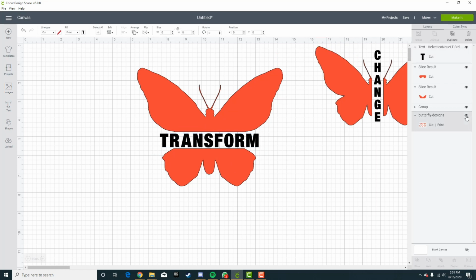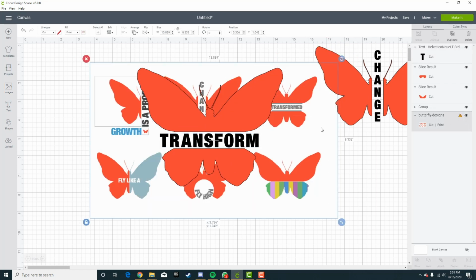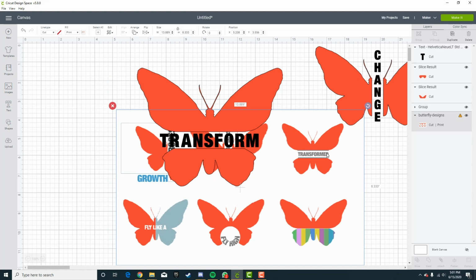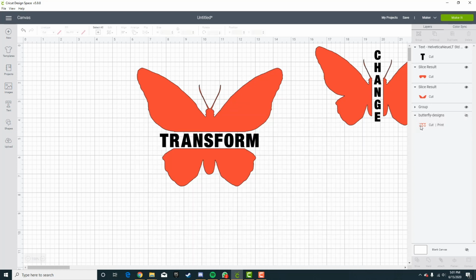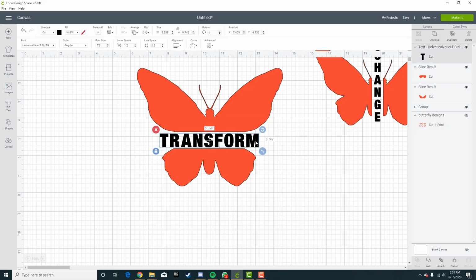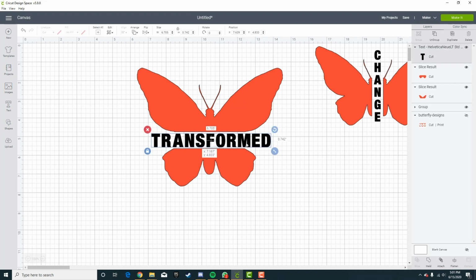Now, as you can see here in our image, we have a couple lines around the text. So in order to make that, and actually go ahead and adjust this so it does say transformed, like it says in that picture. What we want to do now is simply resize this so it fits inside the butterfly, like so.